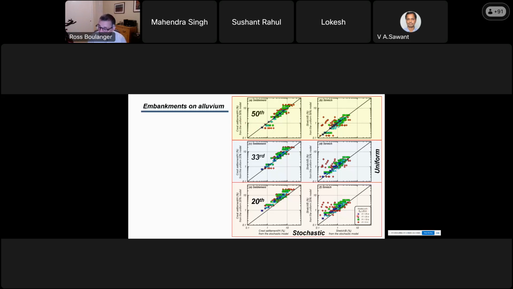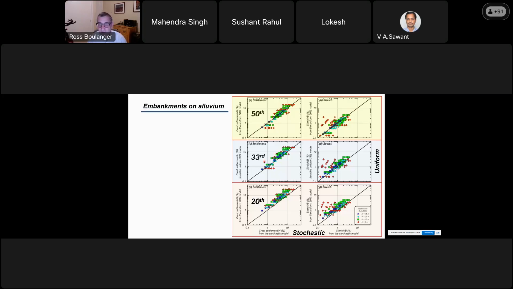As you go to smaller and smaller structures, like the green square is a 10-meter high, the red plus is a 5-meter high embankment, you start to see more spread in the results. And that's because smaller embankments could be locally over denser materials or locally over looser materials. So they can move quite a bit less or more depending on the randomness of what's under them. And so you get more variability with smaller structures. But that is about, on average, close to the 1-to-1 line.